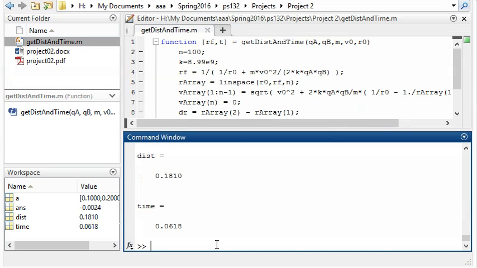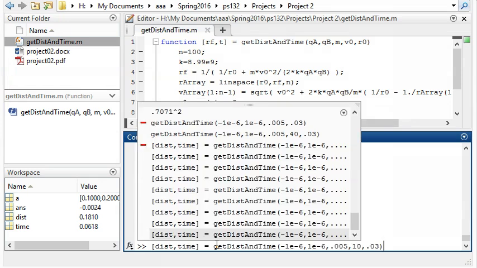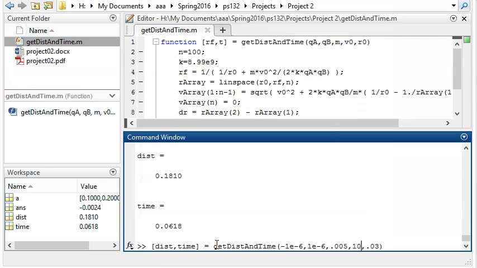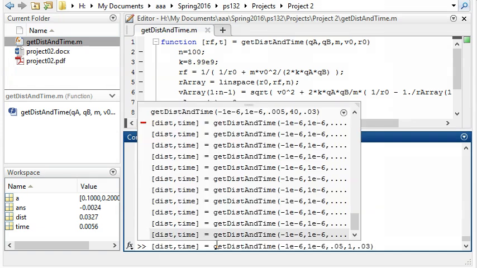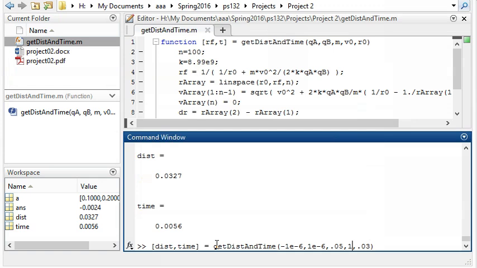Let's see. If I make it a more massive particle, and I'll start it off going more slowly, still 0.5 meters per second.